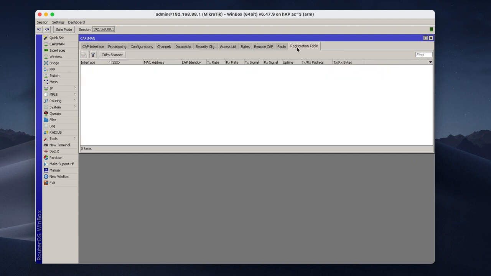And in the registration table, you will see all the devices that have connected to your CAPsMAN. So if you have phones and laptops and TVs and all your devices, they will only see a single network name. In my case, I set it up as home, and when you go into the Wi-Fi settings, you will see home. And you will not have to care which device is located where you need to connect now, who has the strongest signal. It will no longer matter. Everything is managed centrally. The registration table is single for all of your devices.